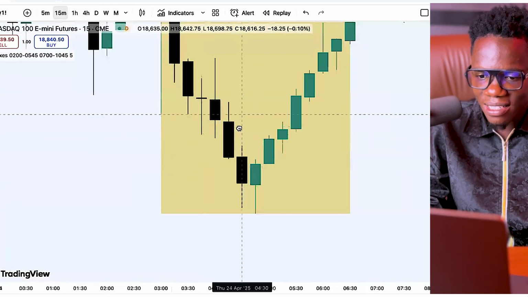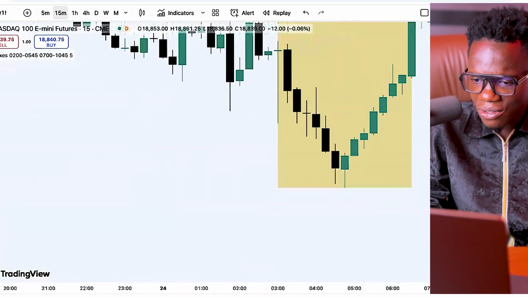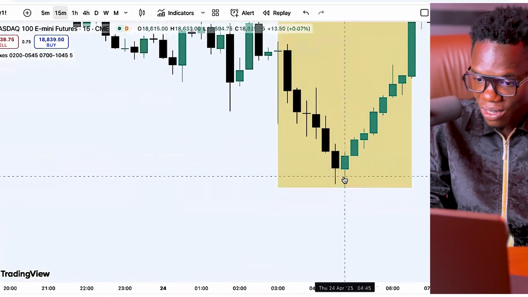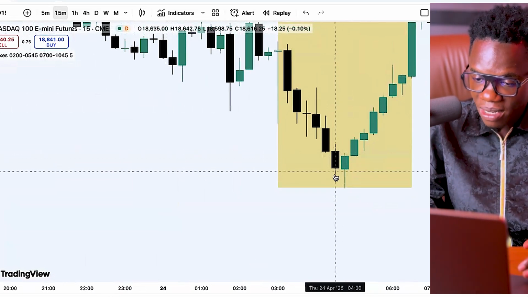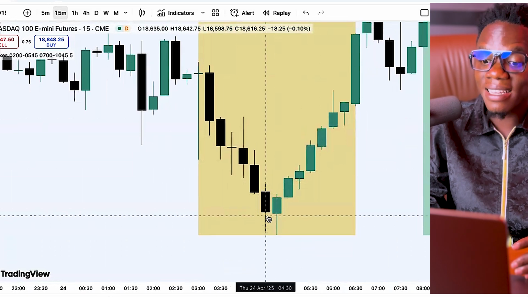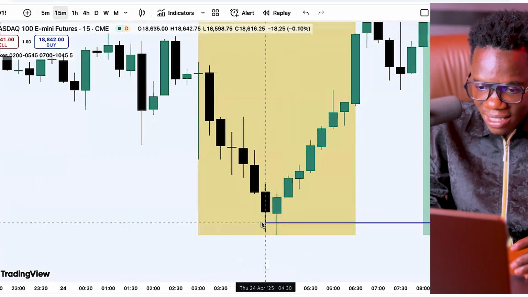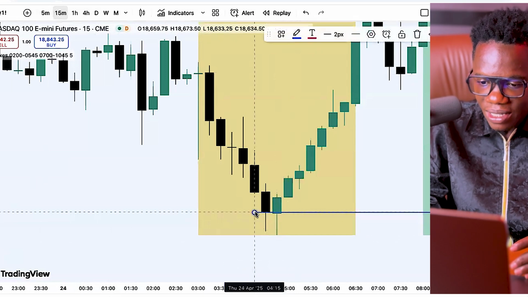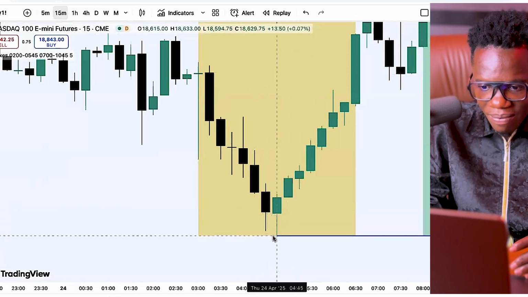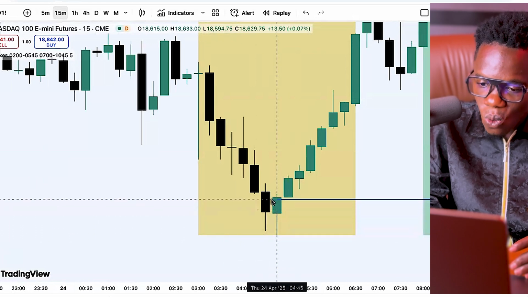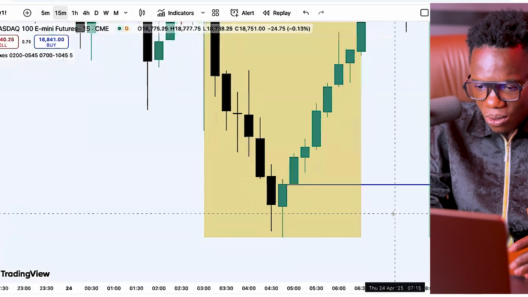Now let's take a look at this. This is the London key zone. Of course, this is so sweet. This is so beautiful. All right, can you see this rejection candle here? This bullish rejection candle. Now, where I even wanted to pay attention to is this one here. This bearish rejection candle here. The rejection started here. The market came all the way to this downside here and then rejected to this point. Now, they opened again at this level, and then traded back in form of bearishness, came back and closed bullish. This is the rejection I'm talking about. This is the pressure I'm talking about.